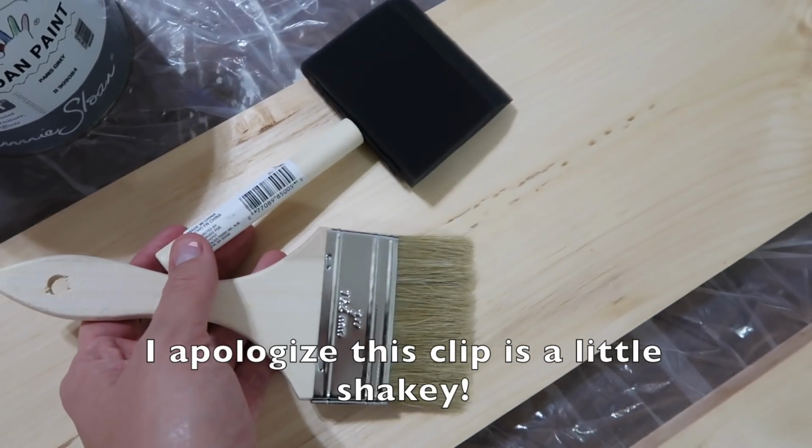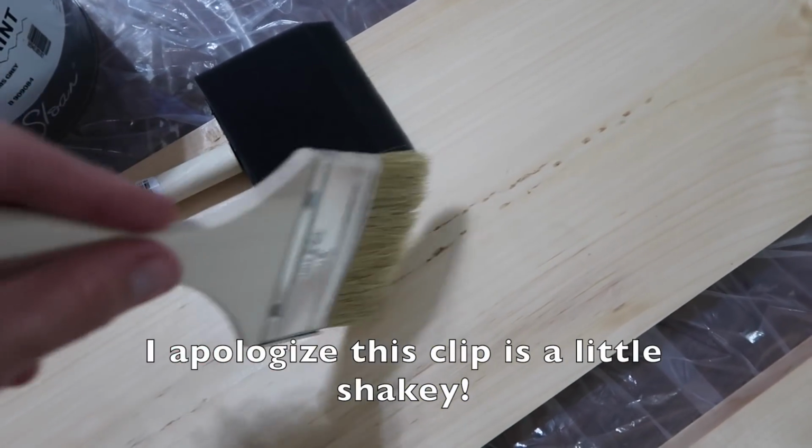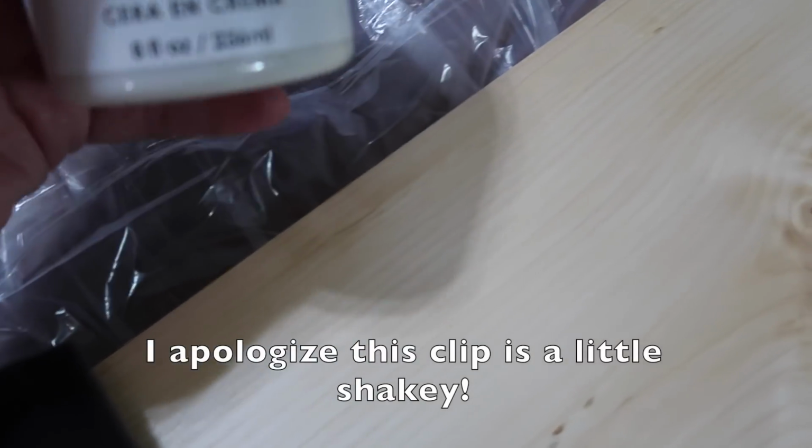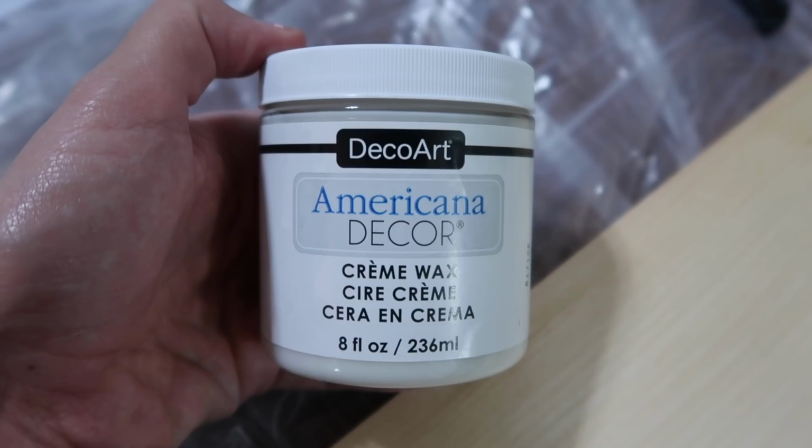I got these super cheap brushes from Home Depot. They were each like 99 cents. Now one's a foam brush and one's a regular brush. Obviously you want to use a better chalk paint brush if you are going for a certain look, but I knew this was going to be really distressed, so I didn't really care.